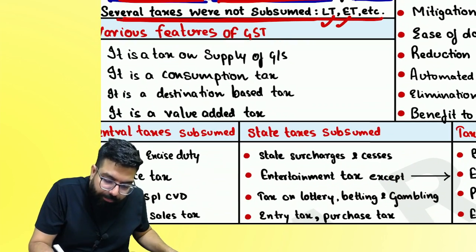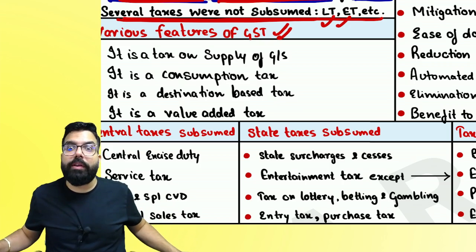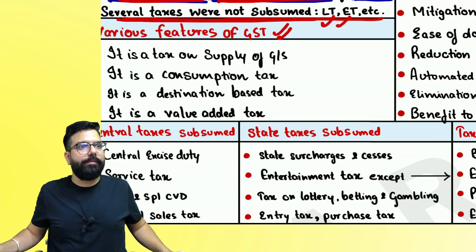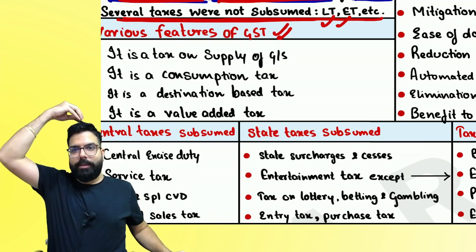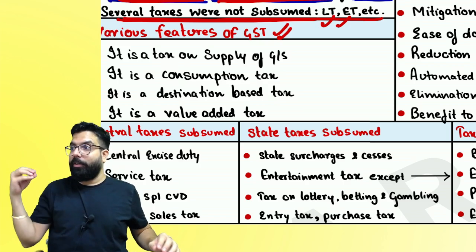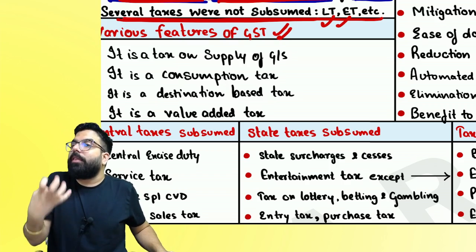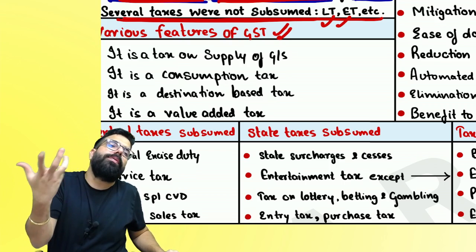Now, they are telling the various features of GST. What do you mean by features? What are my features? I have hairs, eyes are there, correct or not? Mouth is there, one nose is there. These are the features, correct? So just like that, they are telling what are the features of GST.